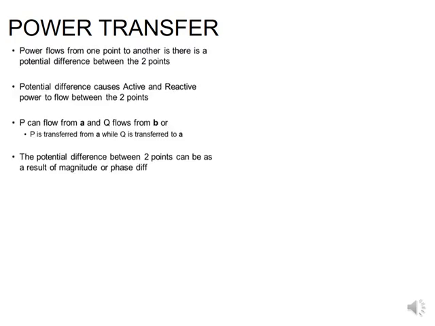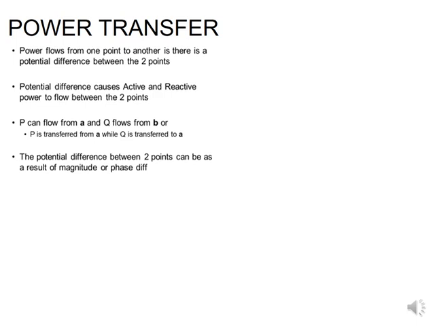So our power transfer really looks at the power flow that you have in your system. And this power flow would flow from one point to the other. The one point it flows from is A, going towards B. And you would find that between these 2 points, you would have a potential difference. Although we try to limit the extent of that potential difference by what we discussed in lesson 2 on how to boost those voltages, this potential difference causes your active and your reactive power to flow between these 2 points.